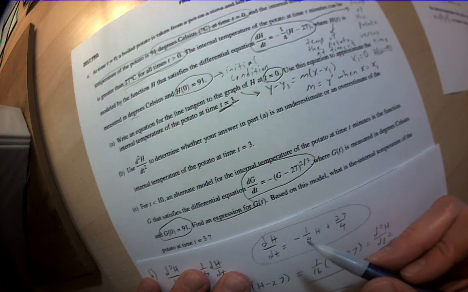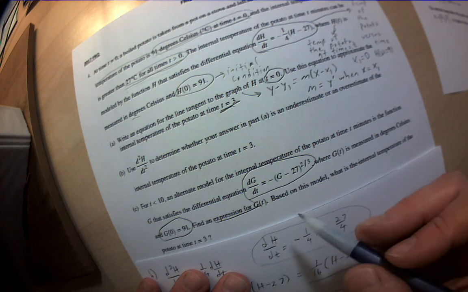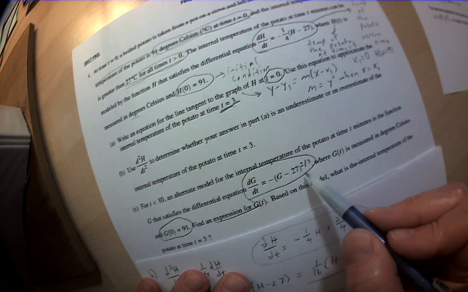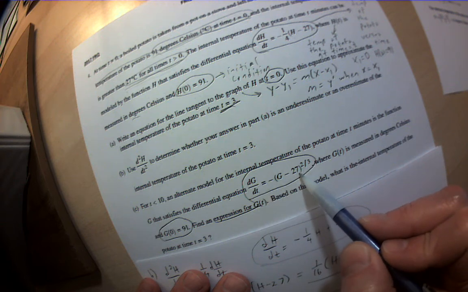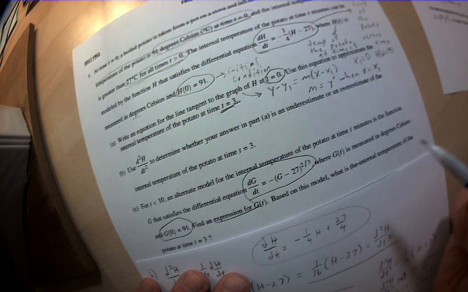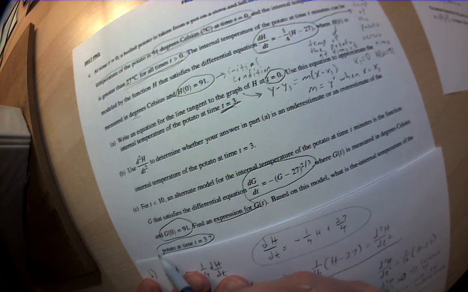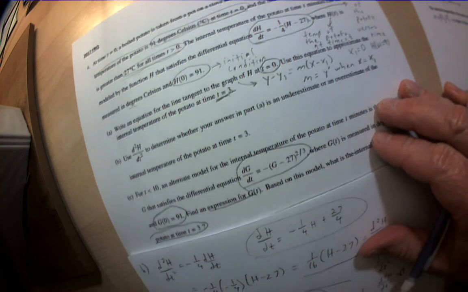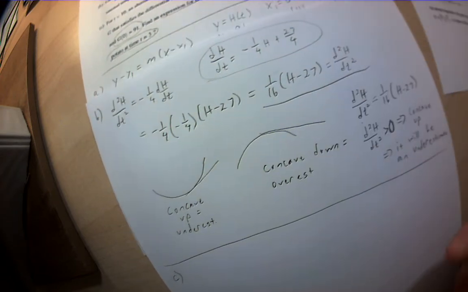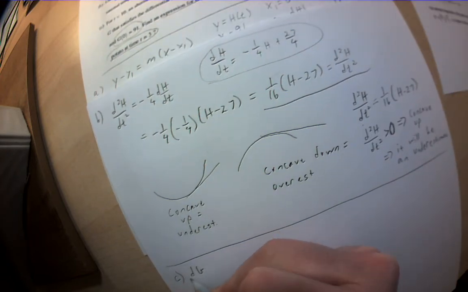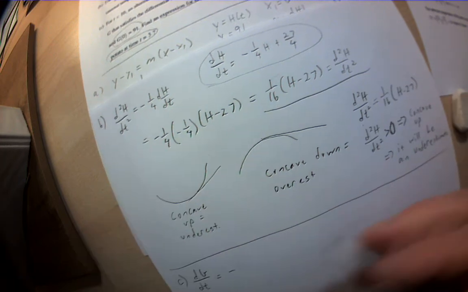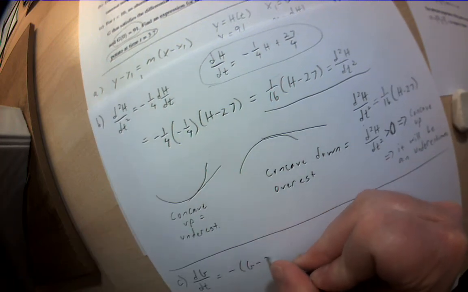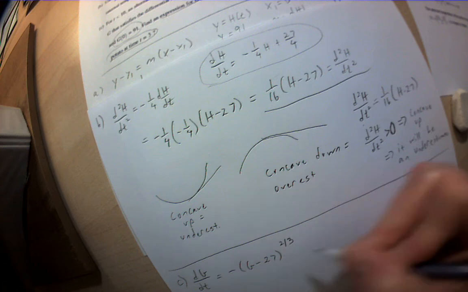What that means, you should know from the separation stuff we talked about earlier, is I got to integrate this equation. It's dg over dt, and there's g over here. So I got to separate variables again. And then they want you to use it to estimate the temperature at t equals 3. I'm going to do separation of variables. So I've got dg, and guys, this is worth 5 points. dg over dt equals negative (g minus 27) to the 2/3.